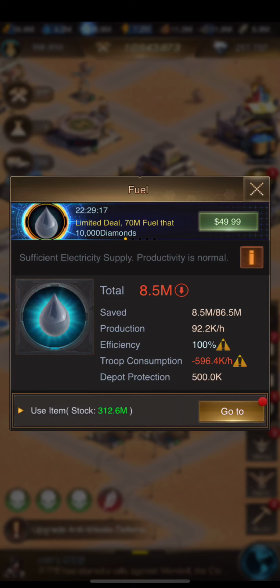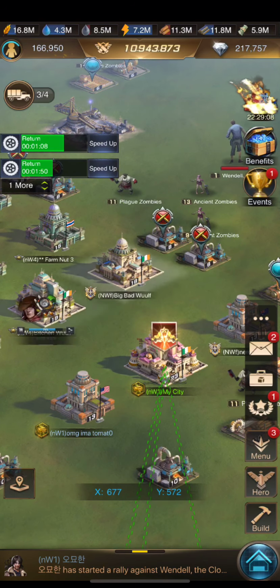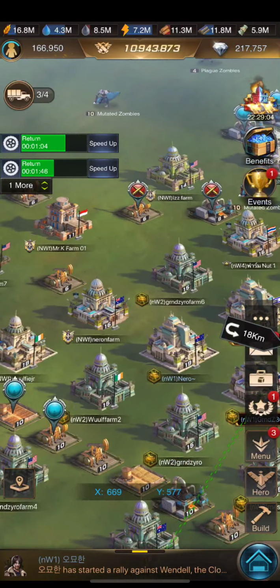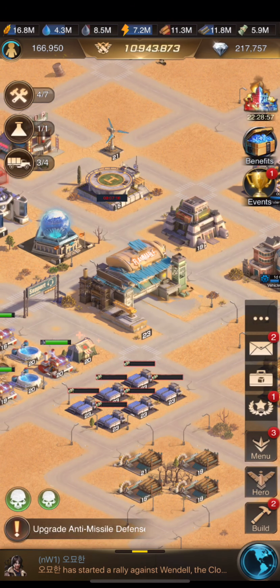Maybe I'm negative 600k on fuel production. I'm not really making any of these resources myself. I'm relying on all of my farms to make those resources for me, because some of these farms are farmers and some of these farms are traders.